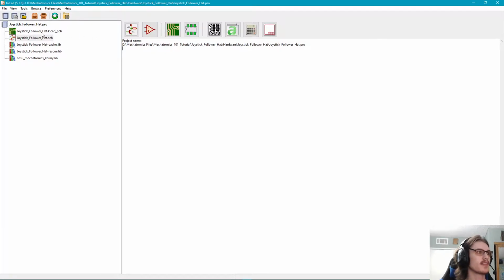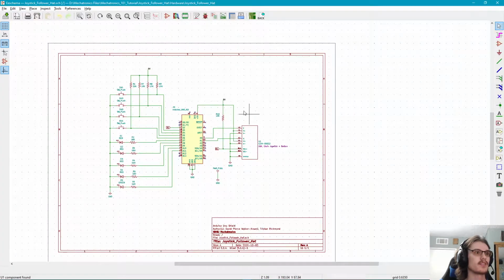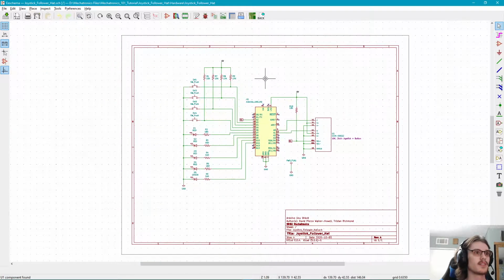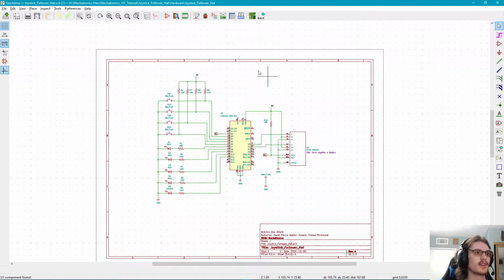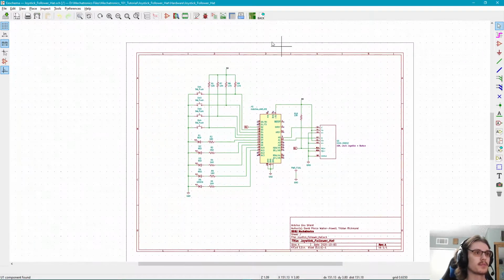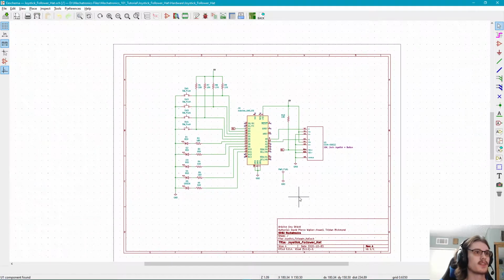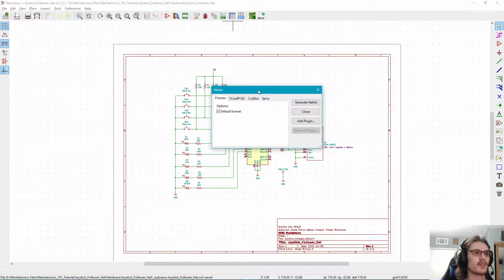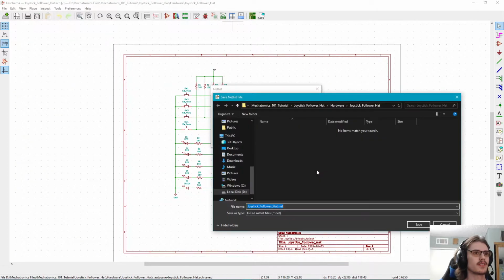So here we go. After making the schematic with Pierce, you should be at this step where you have a schematic and you did all of the assigning of footprints to the symbols. Now, the next step, how do we get this into the PCB world? Well, from here, the thing you have to do next is make a net list. We're going to click this button and just click Generate Net List.